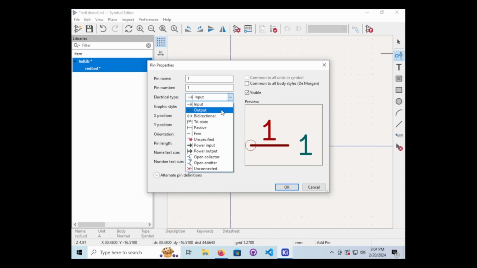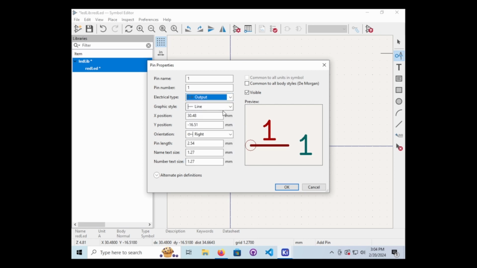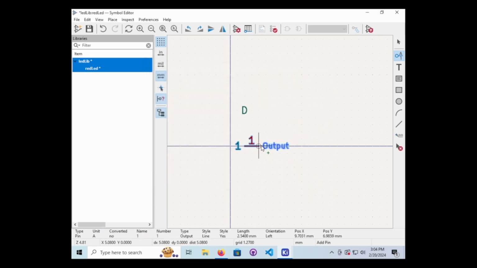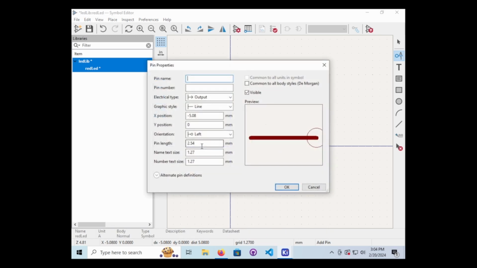It is an output. Because the diode definitely goes one direction, so we could put it as an output. And the orientation is left. Hit OK. Put our output. And we're going to put another pin. And this is our pin 2. This is actually an input.